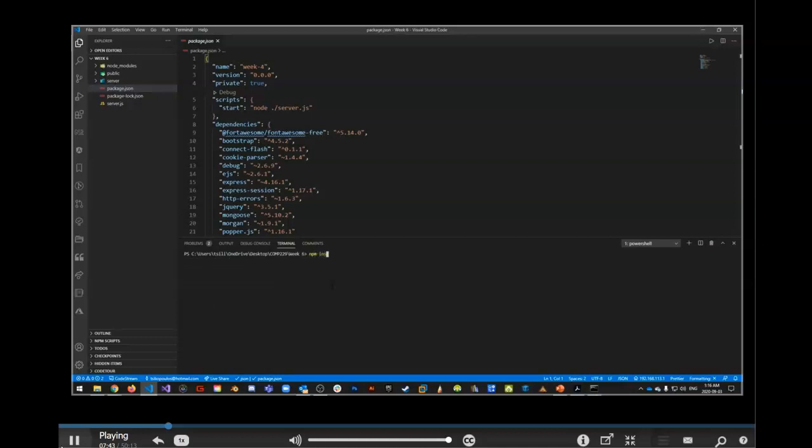Also, npm install passport. Let's do a couple of them on the same line. passport-local, as well as passport-local-mongoose.